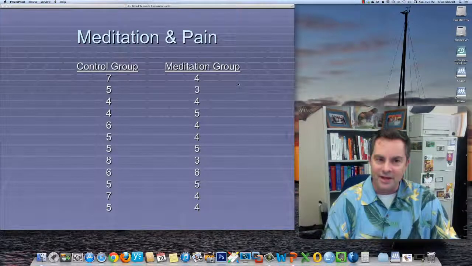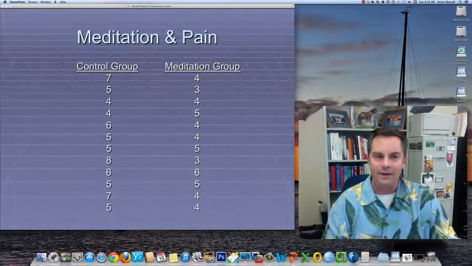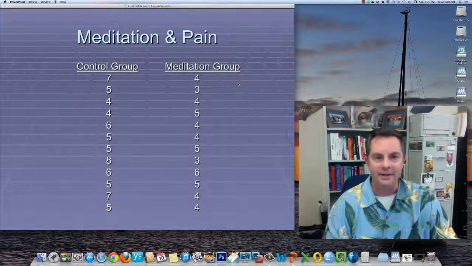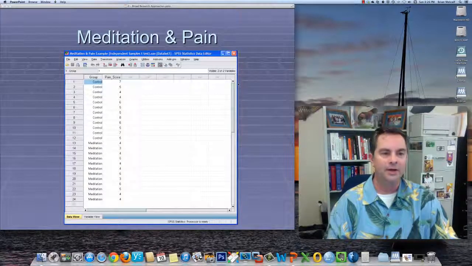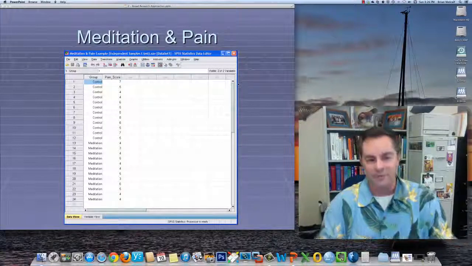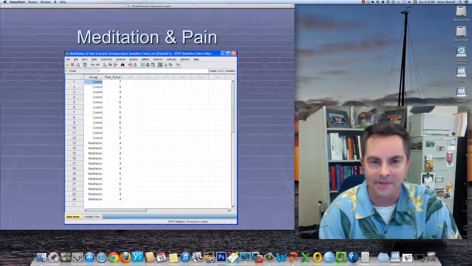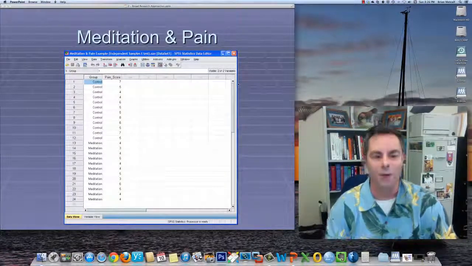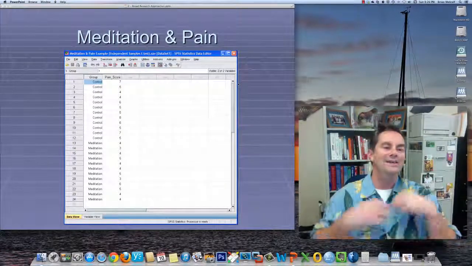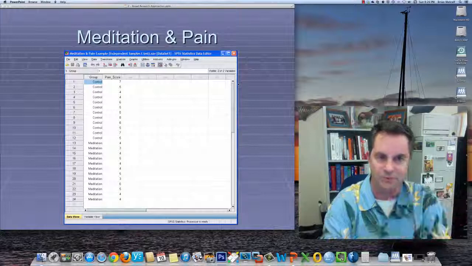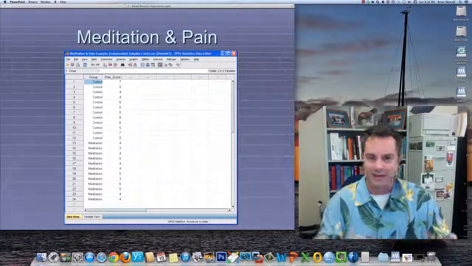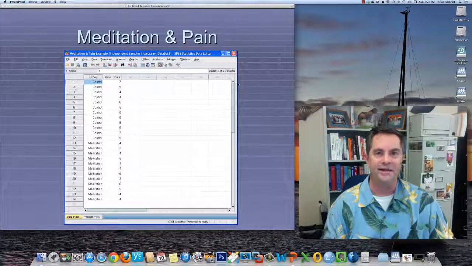So one of the first things that I like to do to describe the results, describe the data that we're looking at, is to paint a nice pretty picture. To do that, I've entered it into SPSS, the statistical program we're going to be using this semester. Now, right now in this episode, I'm going to flash forward, and I'll show you the end products of having done this in SPSS.